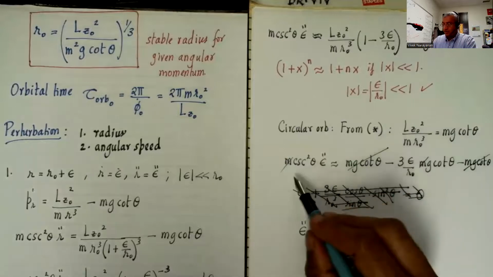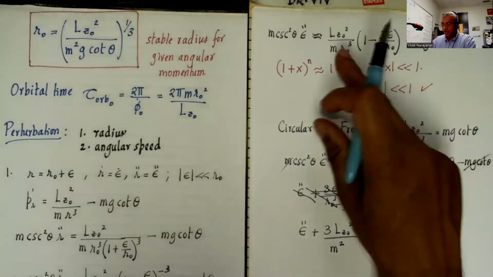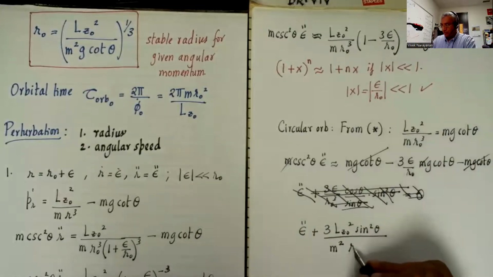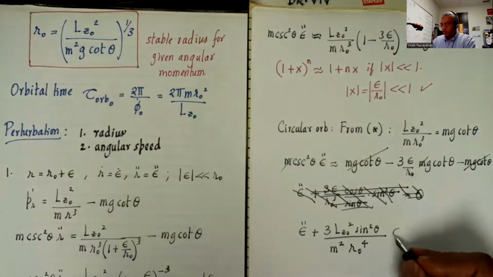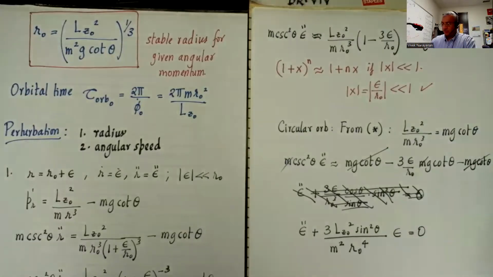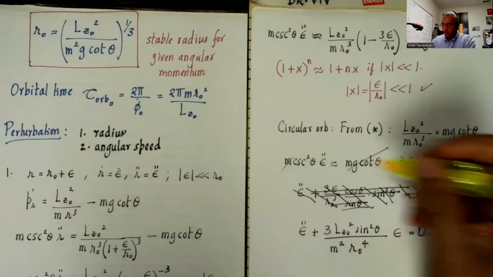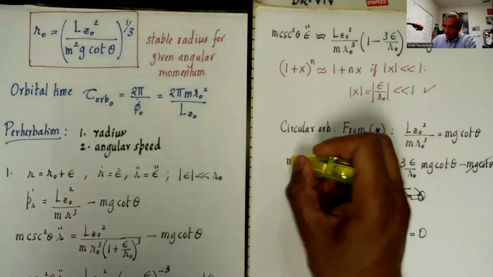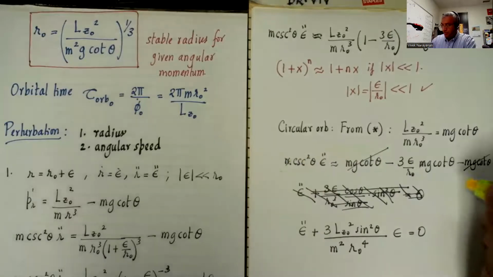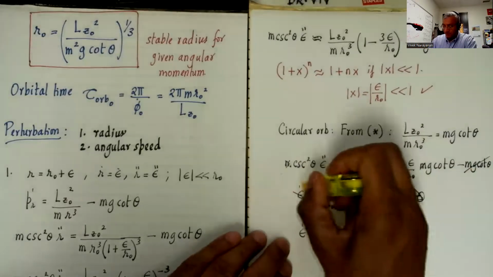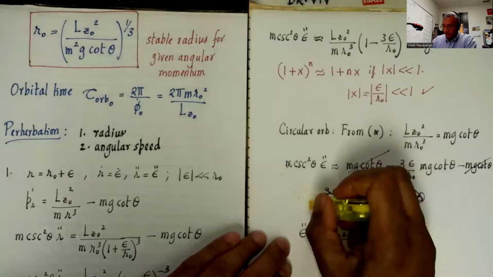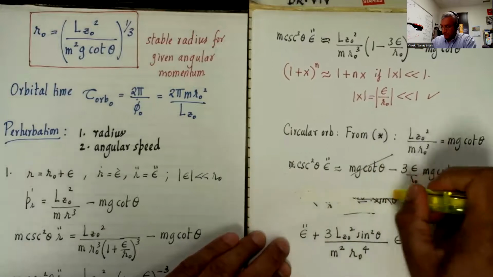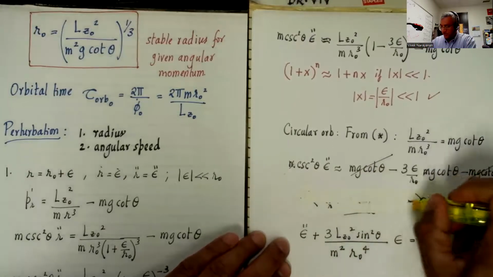Because if I bring this back, the m doesn't cancel anymore. So that's an m squared, r naught to the 4, epsilon equals 0. So I canceled the mg cot theta, but I did not cancel the m's. So you should imagine this m to be still there. And then I brought back mg cot theta. So I apologize for that unnecessary writing here. Perturbation theory is tricky.